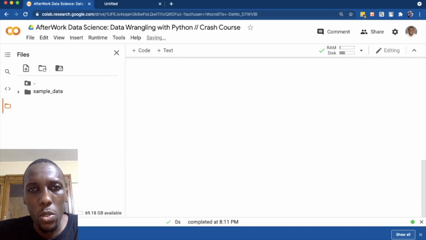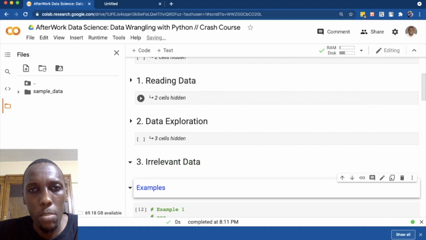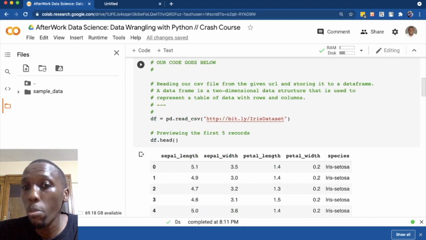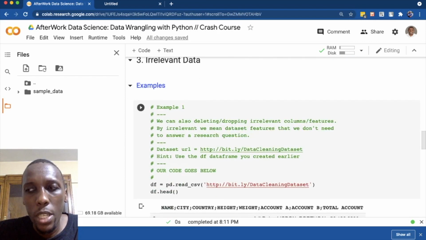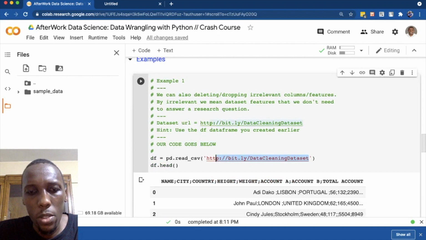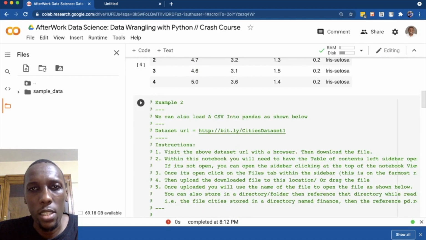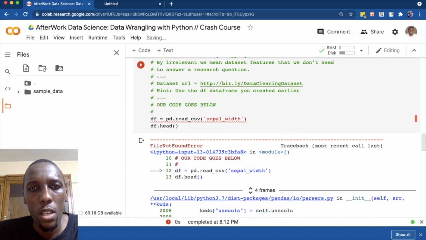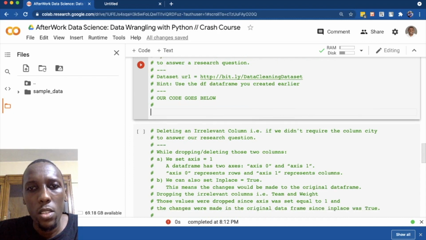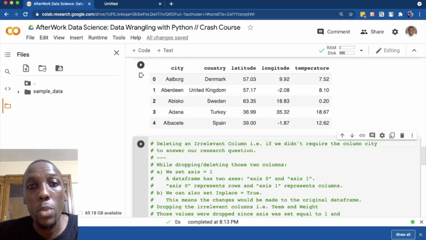All right, I think what I'm going to do is just use the dataset that we had loaded. Apologies for this. We're going to use the iris dataset, but we're going to drop the sepal width column. So in our case here, we can load our original dataset. Oops, sorry about that. Let's use the df_cities dataset to go about this particular problem. So .head, if you load this, just to preview our dataset. So we have city, we have all these.